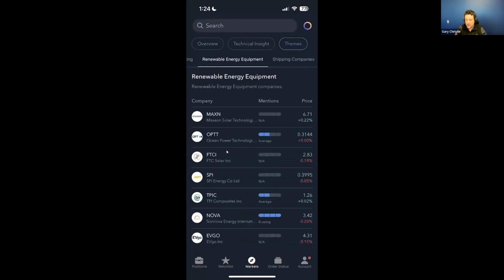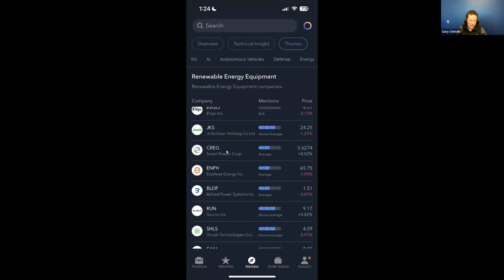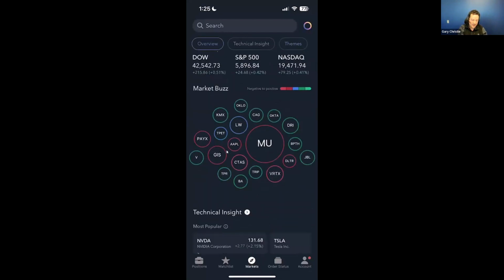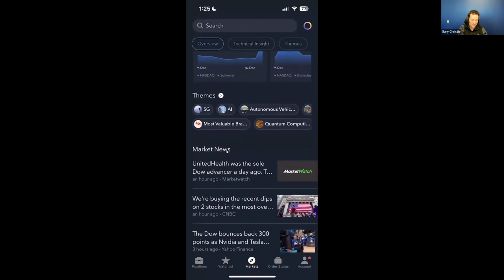We're constantly making new ones, so stay tuned, log into the app and quickly take a look at what we're developing. And we'll try to keep it always relevant to what's popular in the current market right now, in the current context. Right, so that's themes in here. And again, look at the overview, right? There's a technical insight, there's your themes. We'll go into Strategy Builder in a second.